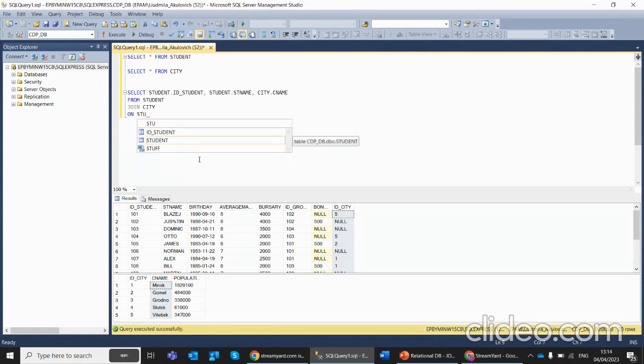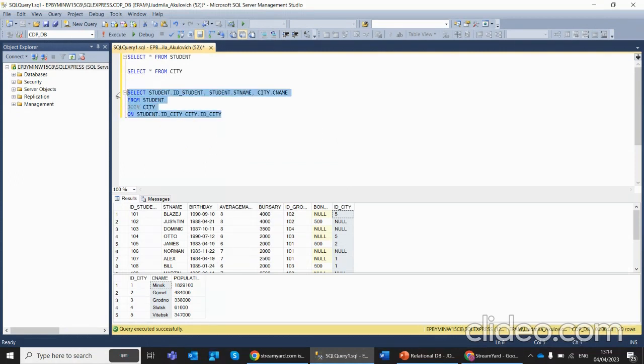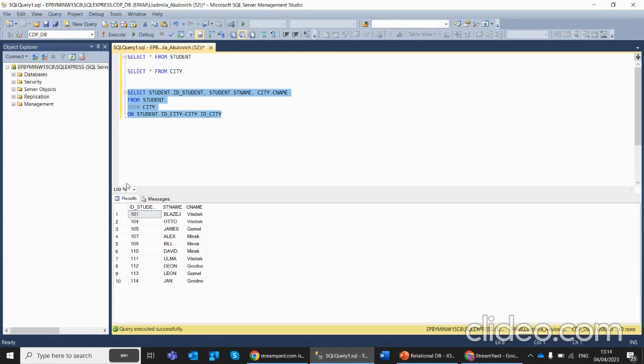I know that in the student table there is ID city, which is equal to the ID city in this table. So let's try to execute our query, and you will see that despite the fact that there are some null values in the student table, I've got 10 records with matching values.